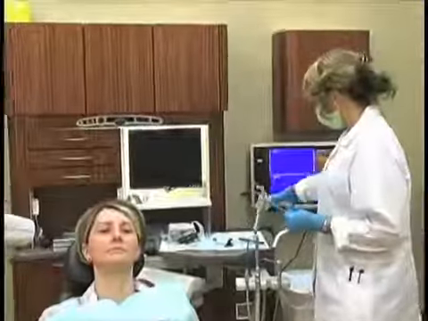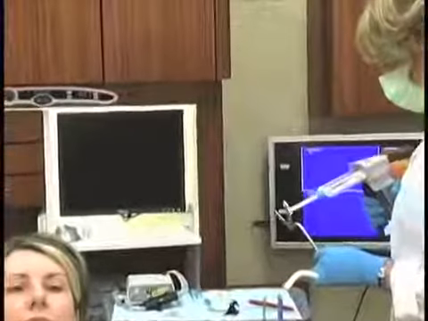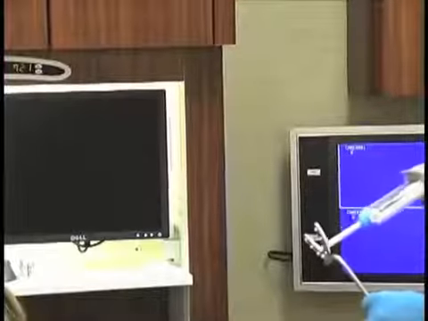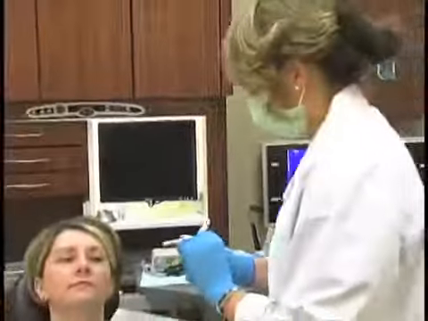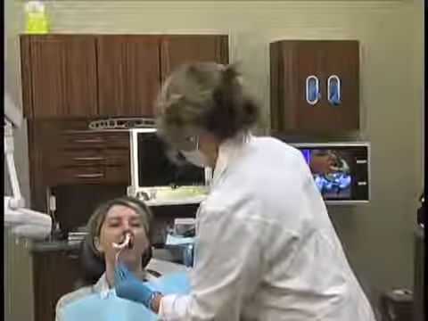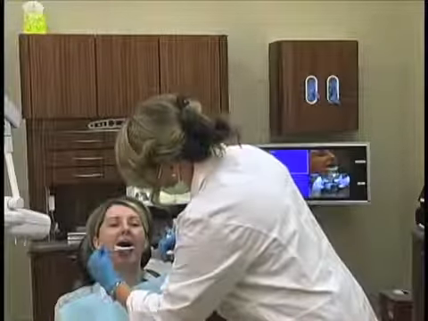And we like to utilize just a polyvinyl material. This happens to be a polyvinyl bite registration material that is going to be squirted on the bite fork. You can also use compound if you prefer that. This just seems to be very, very easy. And she's just going to pause outside of her mouth for a second so you can see it.